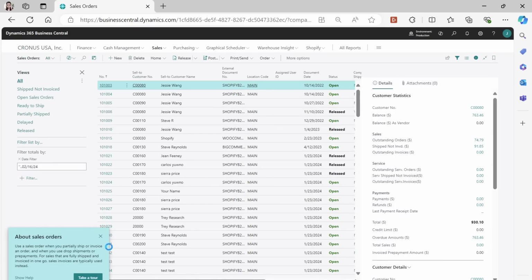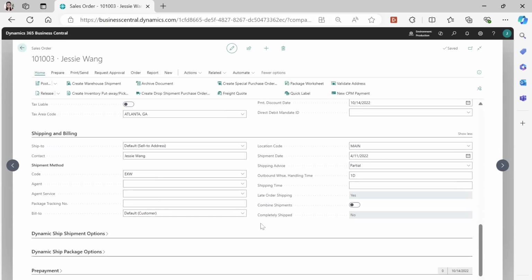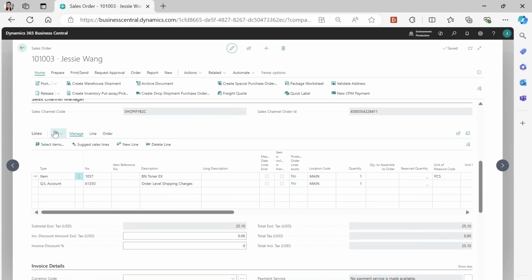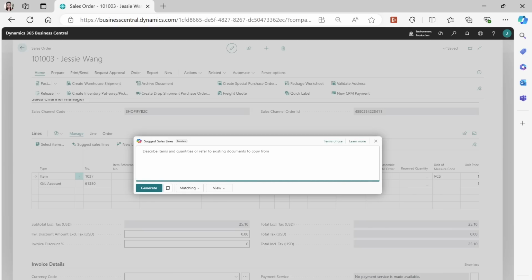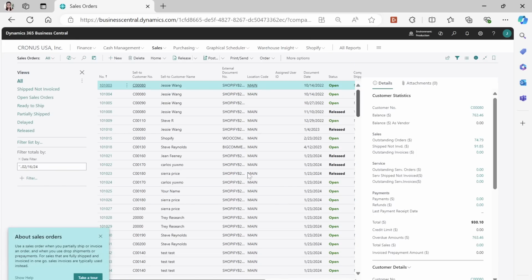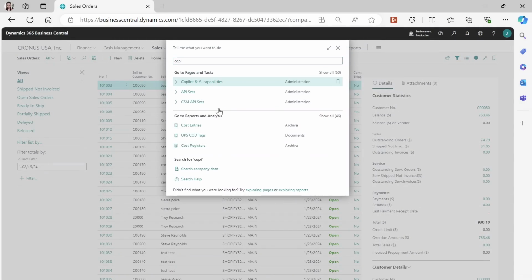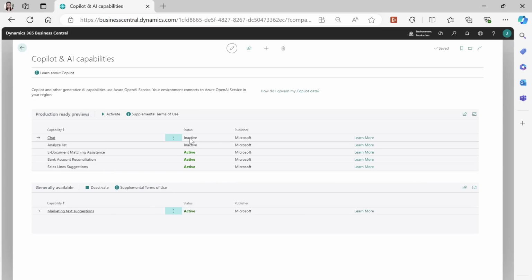Maybe you don't want your employees to ask any questions about your data, or use the analyze list feature, but you do have a Copilot feature to suggest the sales lines. Then you may want that to be available, to describe items and quantities, for your CSRs and salespeople to use.